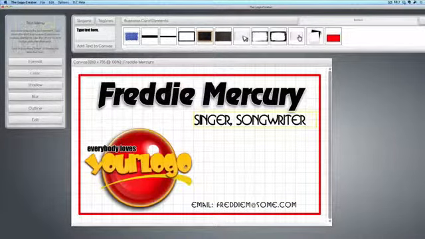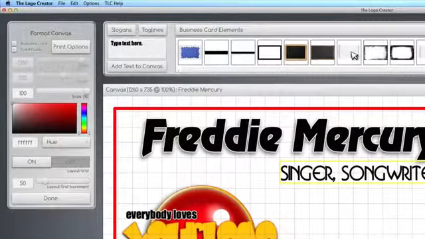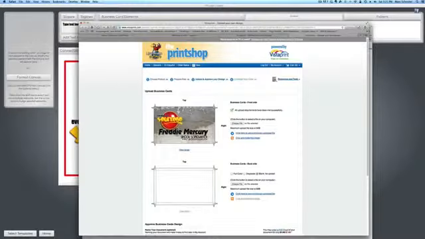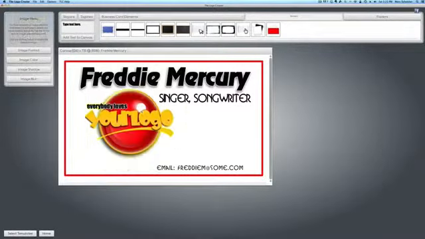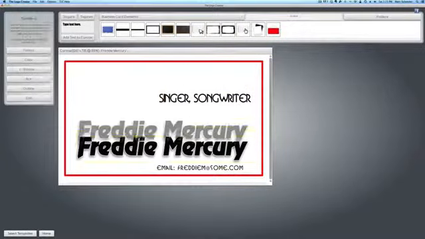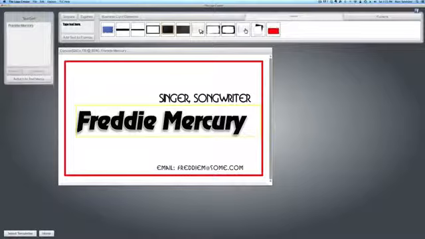If you don't like the grid, again, go under Options, Format Canvas, and there's a new command here, a new button. It's the grid layout. Click it off. And there's no more grid lines. Okay? Easy. Now, when printing your card with Vistaprint, you can also do the back of the card too, simply by going to the card and creating another image, whatever the back image you want. You can edit the text and say whatever you want.